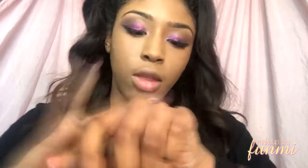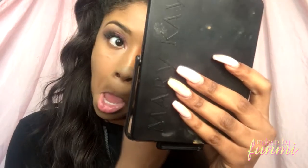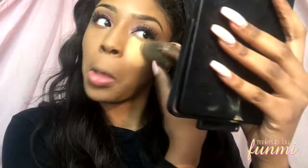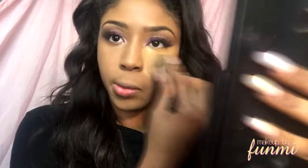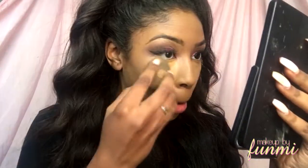Now I'm taking a concealer from LA Pro Girl in the color Fawn and Creamy Beige and applying that underneath my eye with a beauty blender. Make sure to wet the beauty blender. I found it better to work with when it is damp.